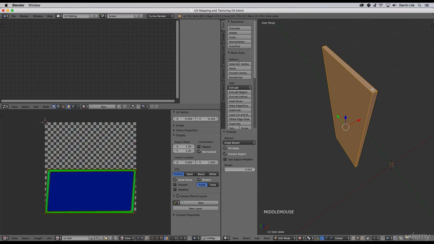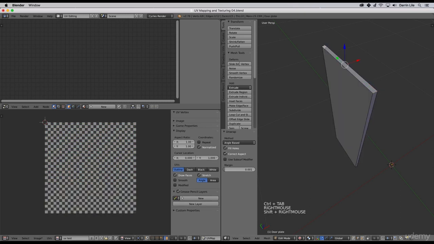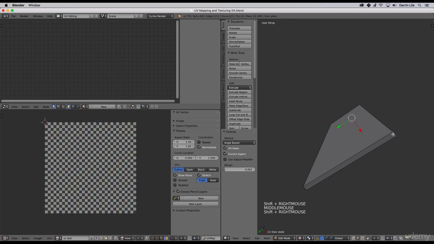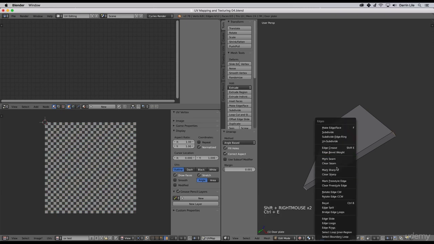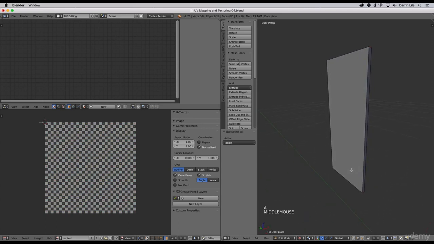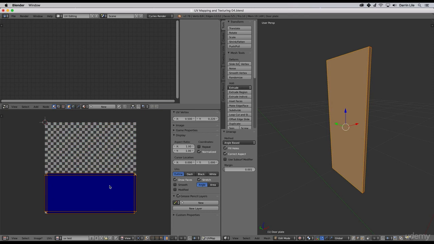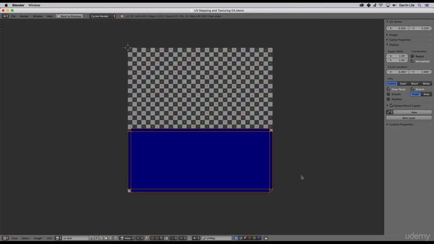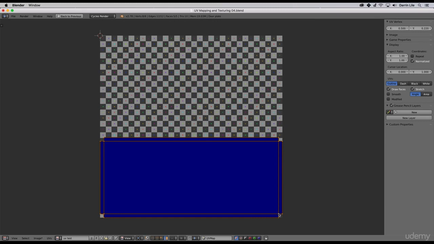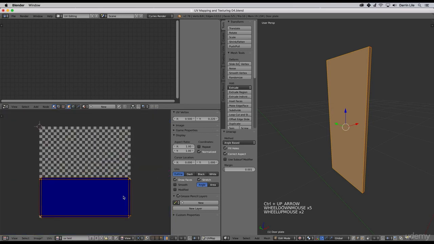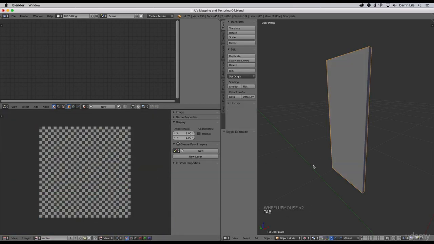So what I can do is select these individual edges here, mark seams, and then when we UV unwrap again, we should see those corners relaxing a bit. And there we go. I'm going to press Control up arrow so we can see it full screen. And you can see here that those corners have been split apart, which allows this whole piece to lay down flat without any stretching. And that's good. I'm going to hit Control up arrow again. And so there we have our pieces UV mapped.